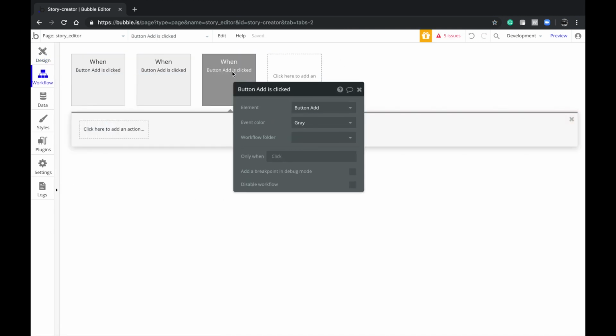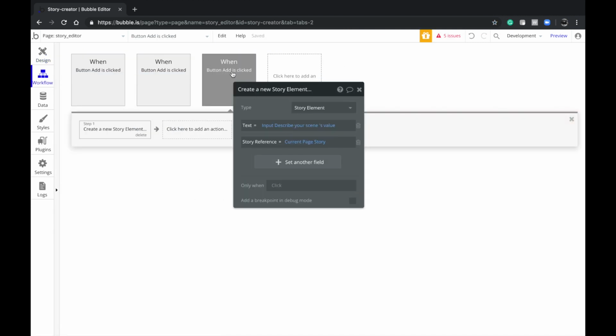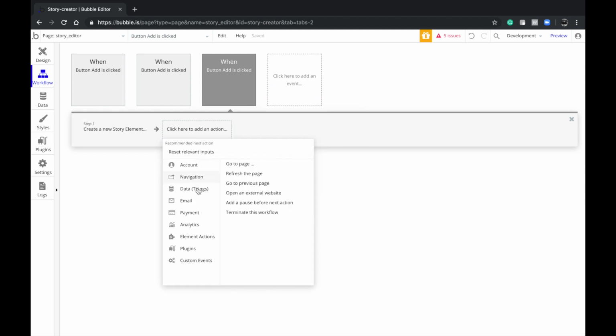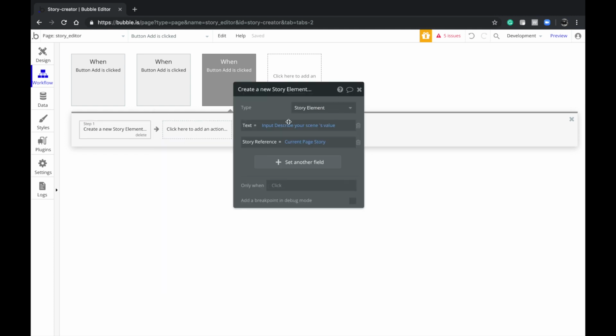So we have the same thing here. Just copy paste it, or you can do the same thing again, create a new thing and say story element and the story reference equal to this. But the text is not going to come from that. Text will be formatted like this. So we're going to have first the person, and then we're going to have him doing something, so says, and then they're going to keep a space, and then the dialogue itself. Now, it's important to type in this format first because that spacing is allocated like this.